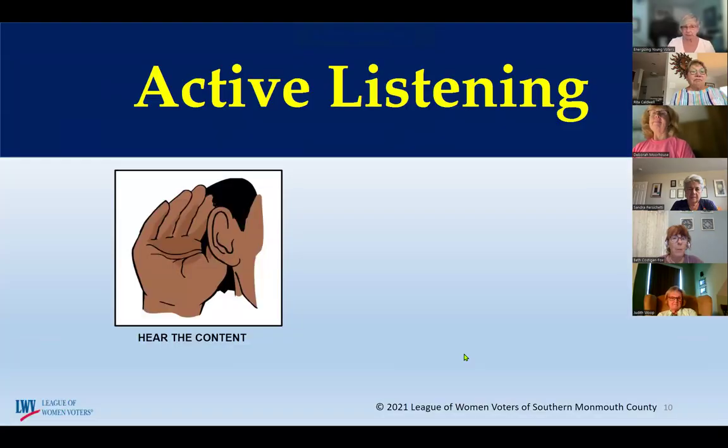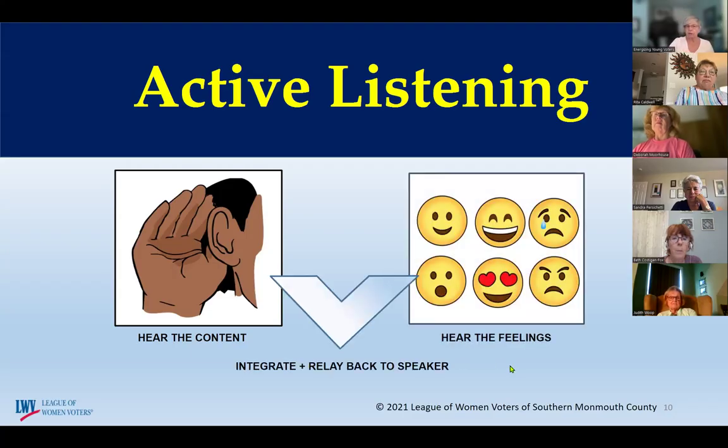So in active listening, this is kind of a summary. In active listening, what we try to do is to hear the feelings first and then hear the content. And then once we have heard and expressed both of them, we relay that back to the speaker, and the speaker will correct us if we're wrong and then extend the conversation, and you continue.